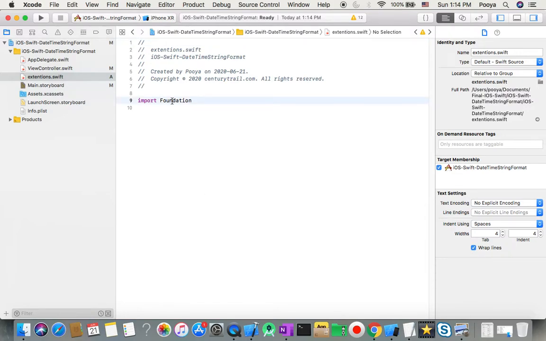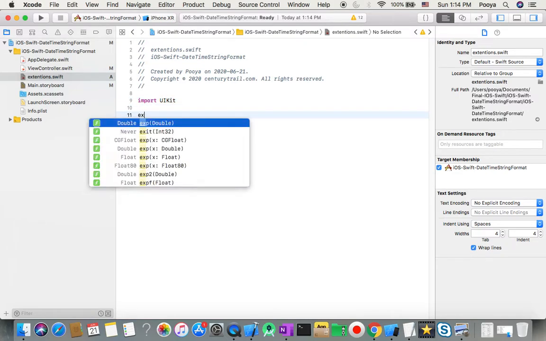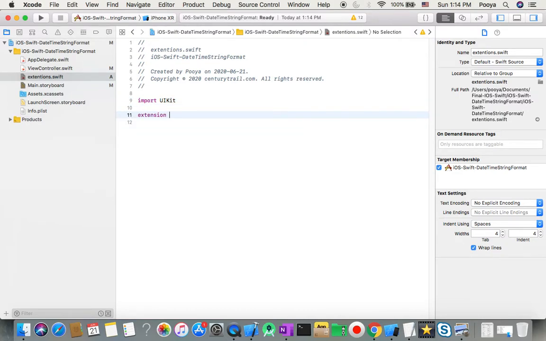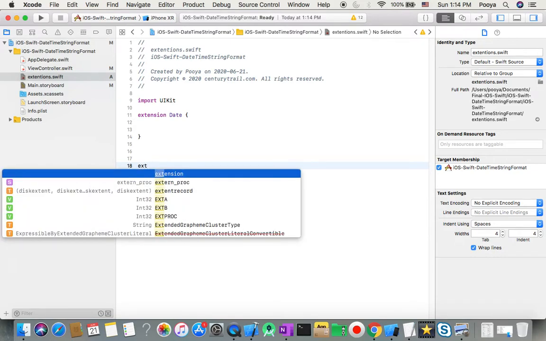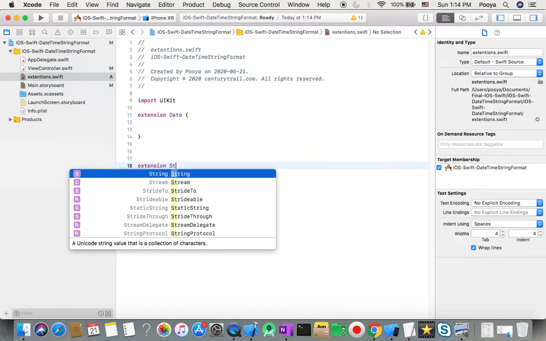So I say import UIKit for me, and then I'm gonna write an extension for Date. Also I'm gonna write an extension for String.